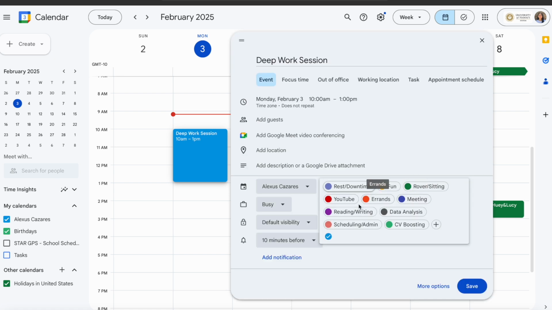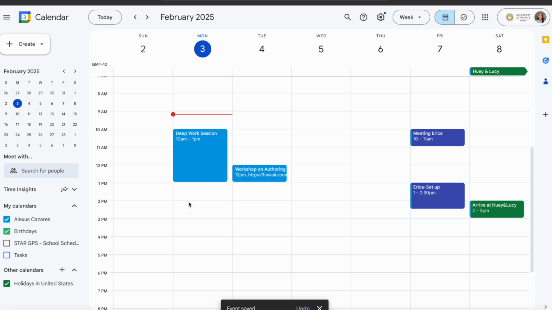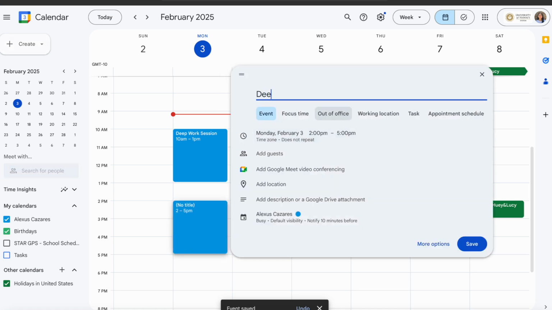All right, for now I don't know what it's going to be, so I'll just keep it this color. And maybe I want a little break for lunch, so I'll say from 2 to 5 is another deep work session. This deep work just comes from a Cal Newport book called Deep Work, and he separates shallow work, which doesn't require much focus and intensity, versus deep work that requires more focus.